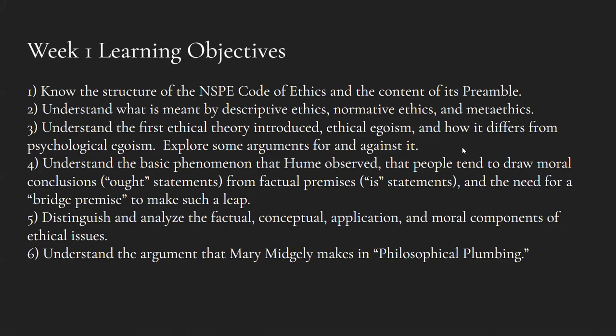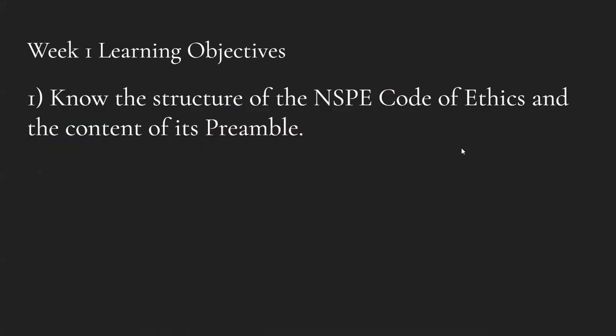So here's an overview of the first week's learning objectives. We'll go one by one. Know the structure of the NSPE Code of Ethics and the content of its preamble. Remember that this is one of the things which you can just look for in your textbook, I believe. Let me check. I have it right here. Yeah, so I think on page 213 of your textbook, you can find the NSPE code. You can also find it online.